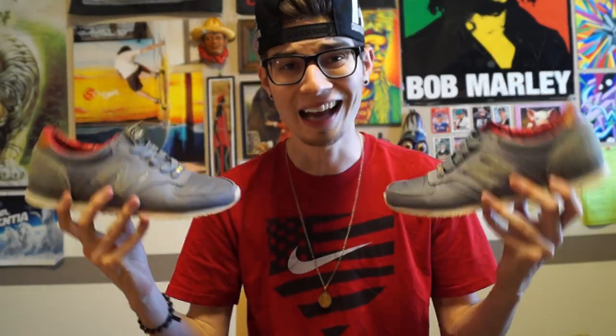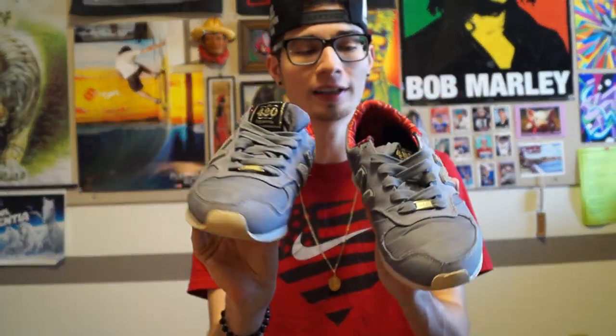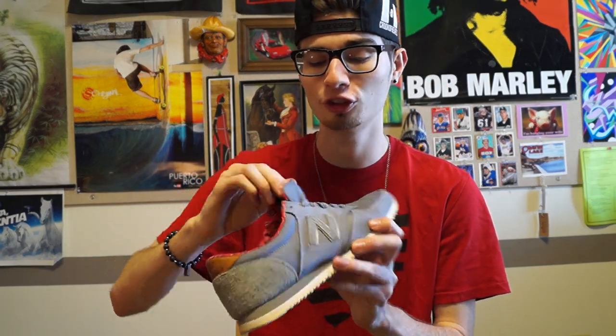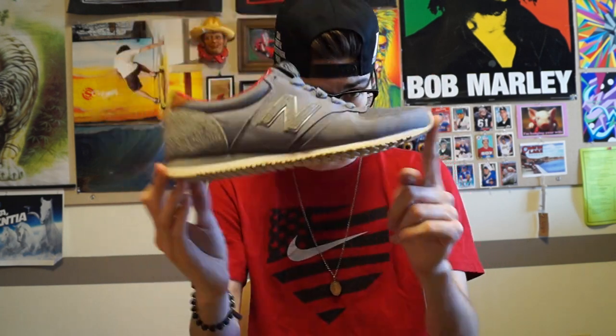And these are actually size 10. On eBay, these go for about 90 to 100 bucks, which is actually pretty crazy for some New Balances, but these are exclusive. They are detailed out, and the interior is crazy. But because they're not my size, if any of you guys would like to acquire these, definitely be sure to email me, because I'm looking to sell these, and the only reason I picked them up is because they are too flamboyantly flamey to leave behind. So let me know if you guys want these right here.